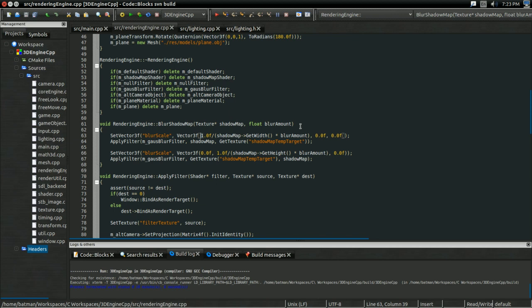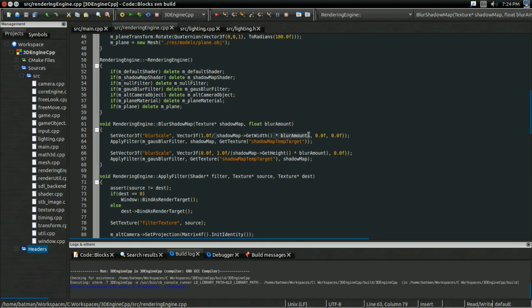The thing I want to change is the way the blur amount is used in the blur shadow map function. Right now I'm doing 1 over the shadow map width or height times the blur amount, and that's how I'm setting the blur scale. And that's great, and I had this nice system set up, but recently I realized what I'm ultimately trying to do in that whole system I had was control this value right here, which is how many texels we move per sample.